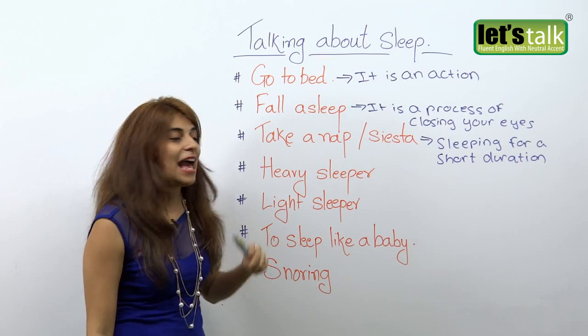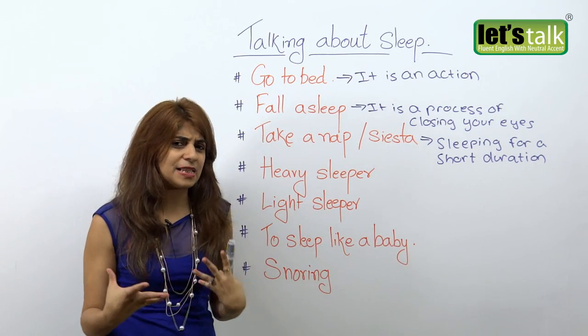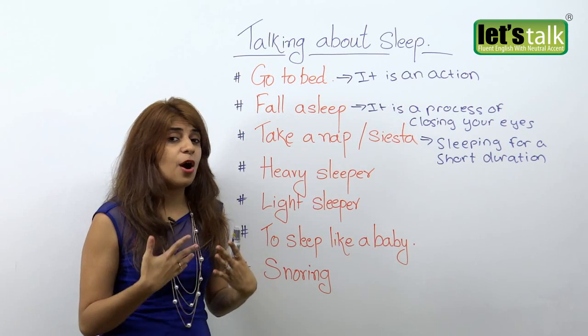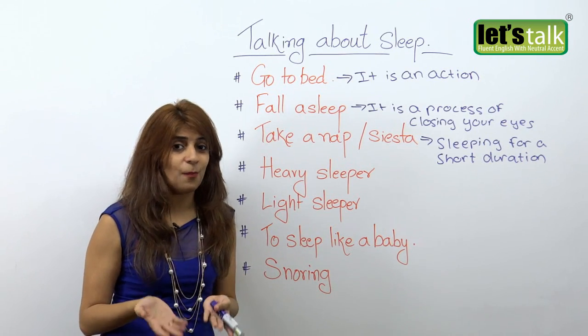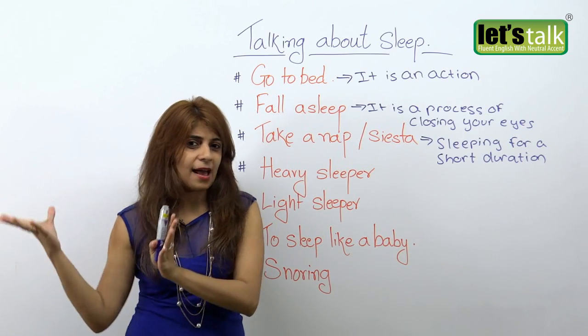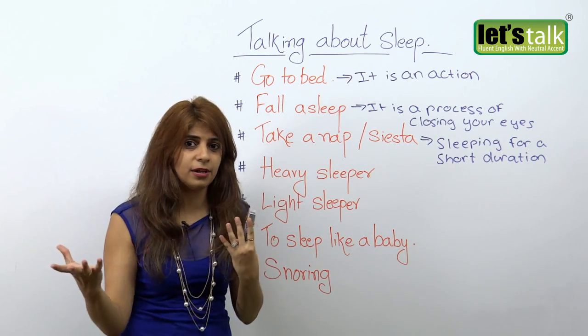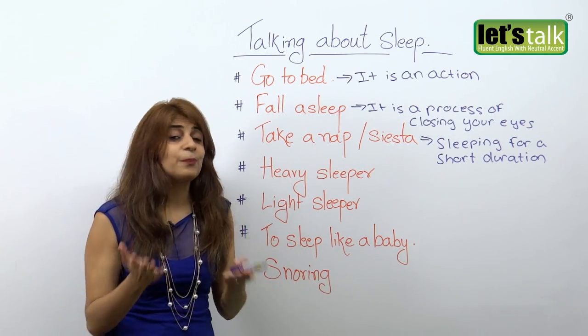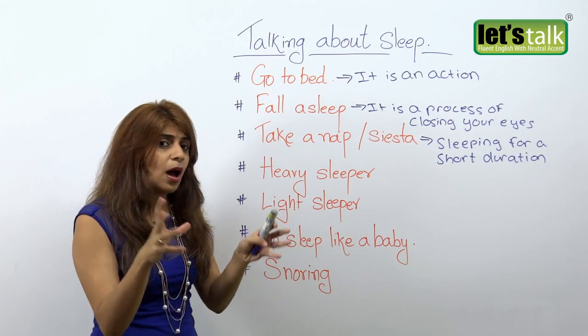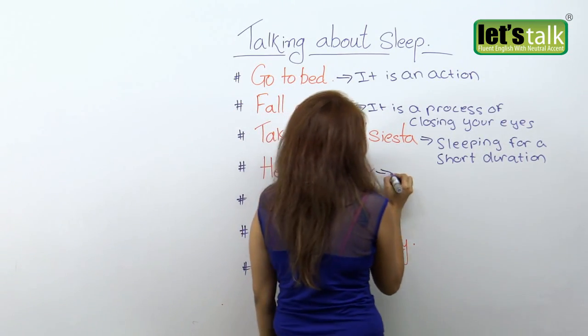The next one is heavy sleeper. Now, who's a heavy sleeper? Well, someone who can sleep peacefully. No noise can disturb him or her. So are you a heavy sleeper? Like if a bomb blasts or a loud siren doesn't disturb you, it means that yes, you are a heavy sleeper. So someone who doesn't get disturbed easily.